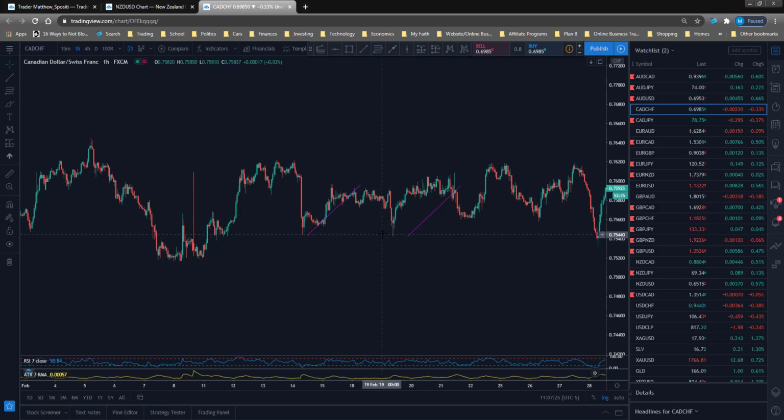And here's the thing. We didn't close below the A to B leg, but we did, oh man, we did extend further past it. So you know what? I would honestly say because we extended further past it, that's kind of suspicious to me. I'm not sure if I would actually classify that as an ABCD pattern because of that. I wasn't even paying an ounce of attention to that.